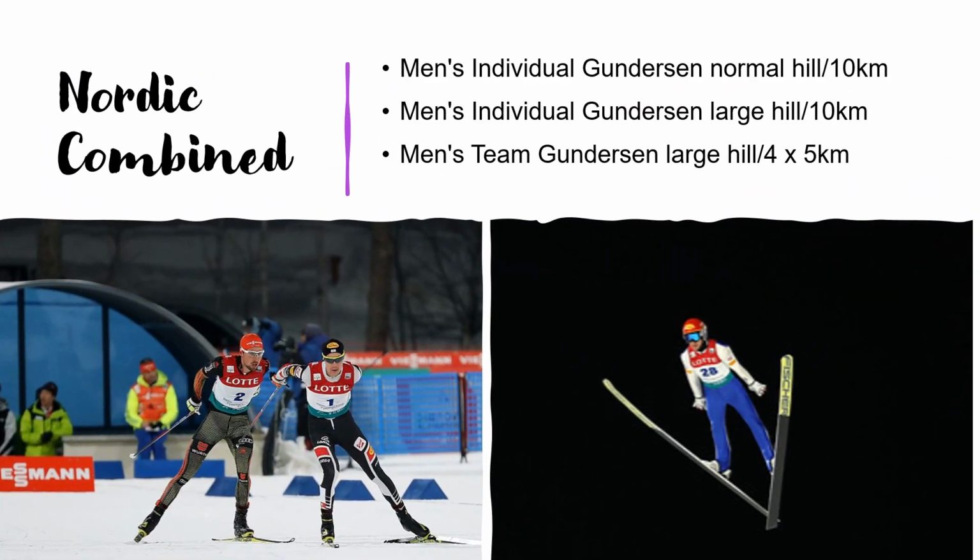The Nordic combined event is actually 2 events, a ski jump followed by a cross-country skiing event. Competitors perform the ski jump first. Once the jumps are scored, the cross-country race begins. The score each competitor gets on their jump is used to calculate their starting position in the cross-country race, with the winner of the jumps beginning the race first and other competitors beginning at varying times later, depending on their jump score.